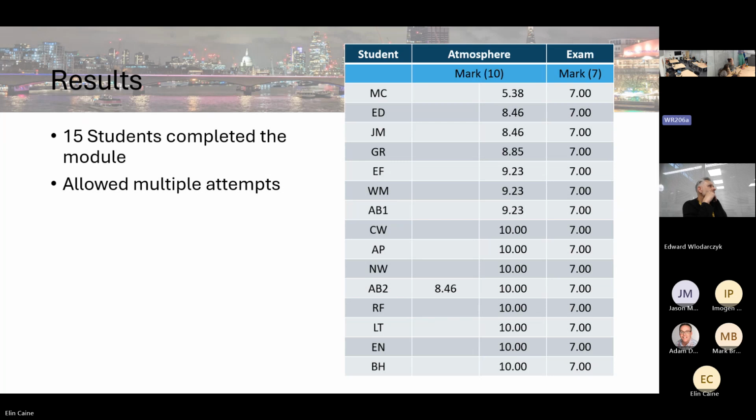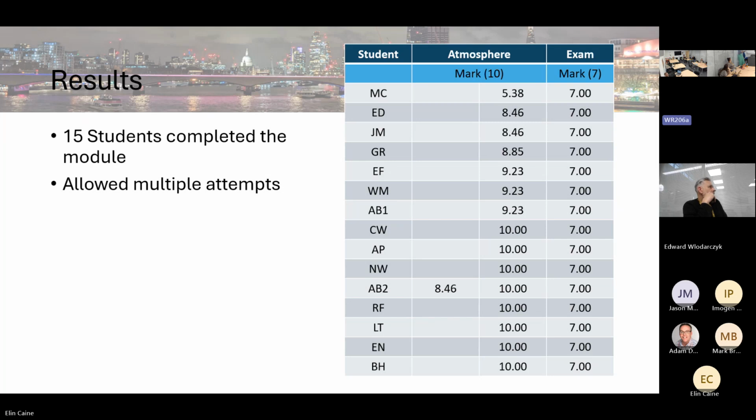So 15 of them completed. You can see one person did it twice. The score they could get for the module was out of 10, and there's a range of results there. Then I cross-checked with the exam. I went into the exam and found the question that related to atmosphere.